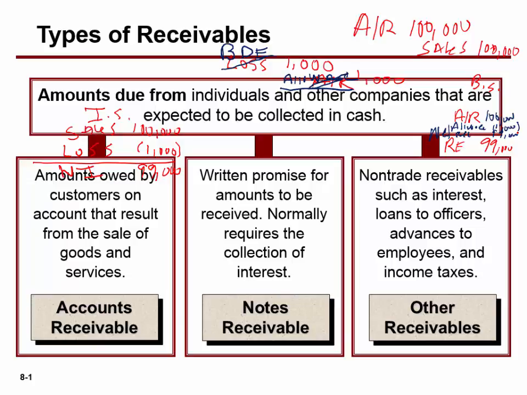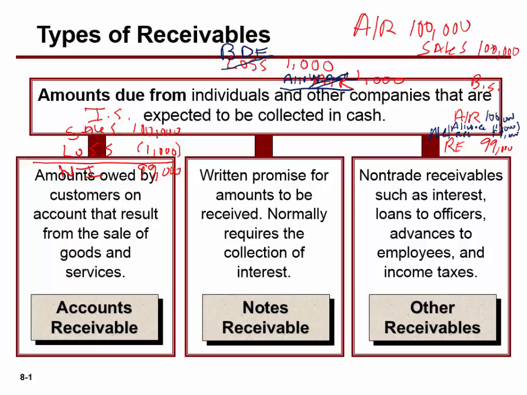Okay, and so what happens? If that's the case, I have to write off the account receivable, don't I? Because now I know one of those people isn't paying me, right? So now I would be correct to credit the accounts receivable for $10,000, and I'm going to debit the allowance account for $10,000, because that person can't pay me.